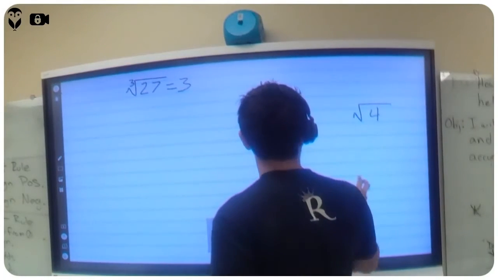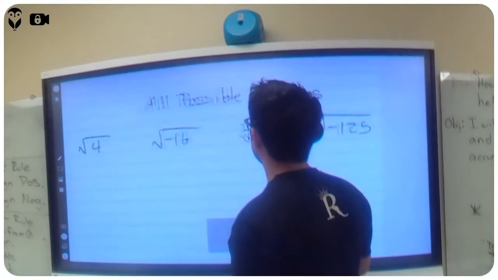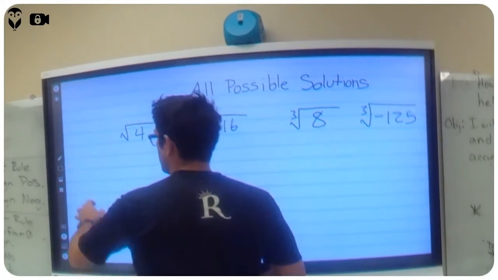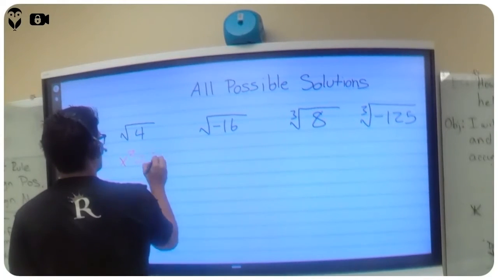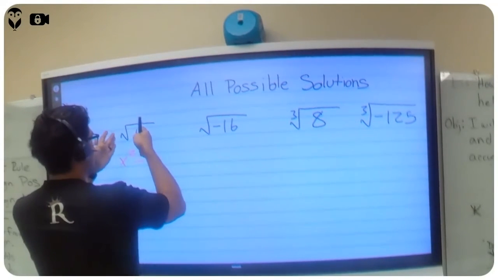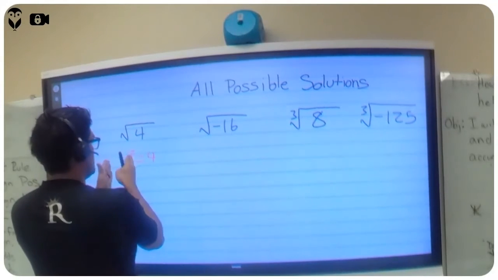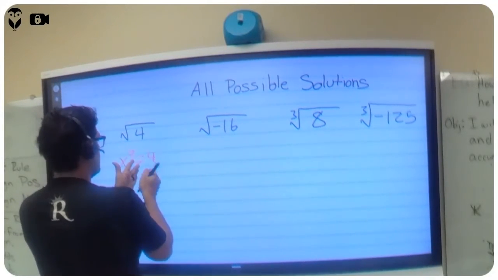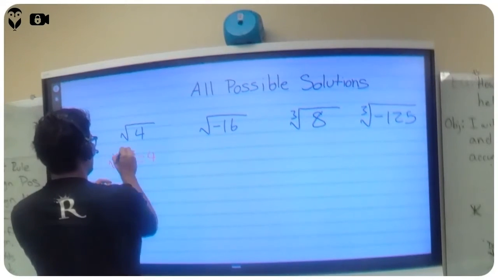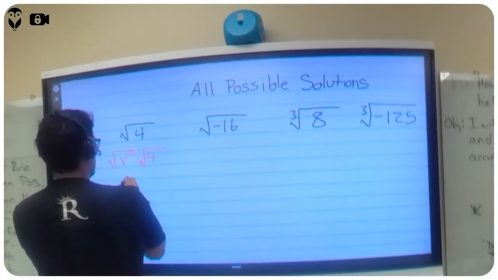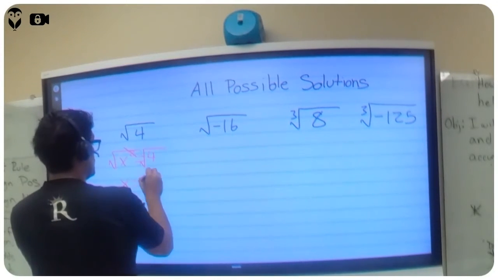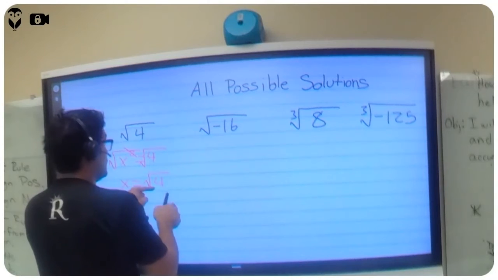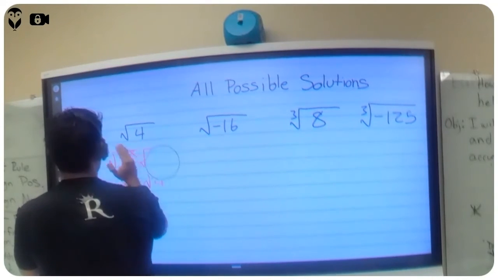All right, now with these problems, they write them like this, or they write them in another way. Another form that they can write them in is this. They can say x squared equals 4, okay? Why is this the same as that? Because square root is the opposite of squaring. So this is saying something times itself equals 4. If I want to get rid of that, I would square root this side and square root this side. And now I'm left with x by itself because this cancels, because they're opposites. And this will equal the square root of 4. So x equals the square root of 4. All right, so it is the same thing. So there are 2 ways of writing it.